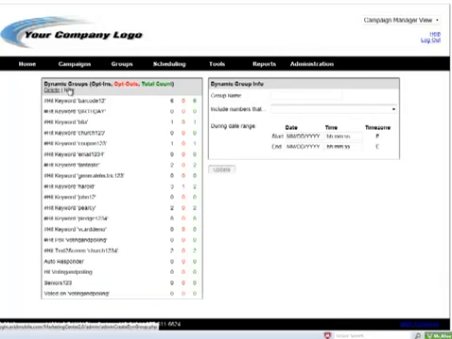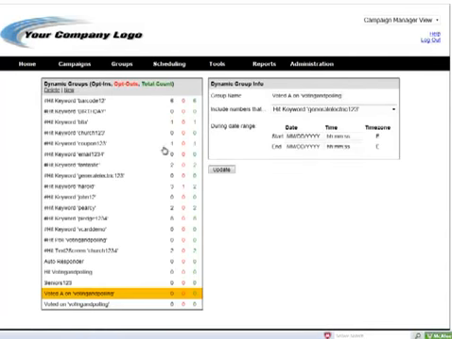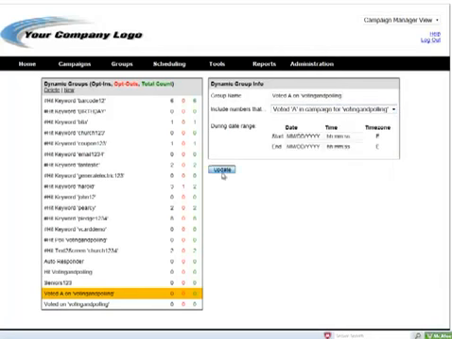One more, just to show the last thing that we can do with voting and polling. There we go. Voted A. So we can create a group for each answer on that voting and polling campaign as well. So there it is, voted A. Drop down menu and select voted A in campaign voting and polling. There it is. Click update and we're ready to go.